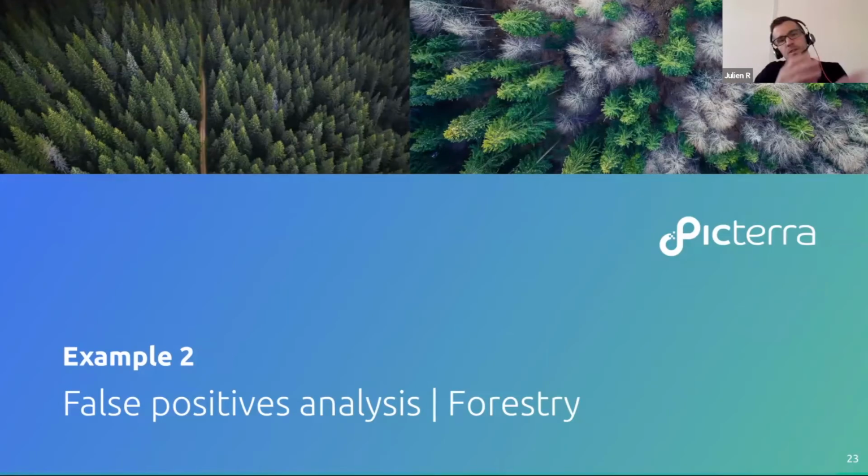Good, so that was an example of how to use dataset exploration as a data curation workflow. The second example is a bit more about false positives. This is a forestry use case where we are trying to detect holes in which new trees are planted. This was part of a forestry reforestation project. And the case was to detect holes and monitor how the tree is growing after being replanted.